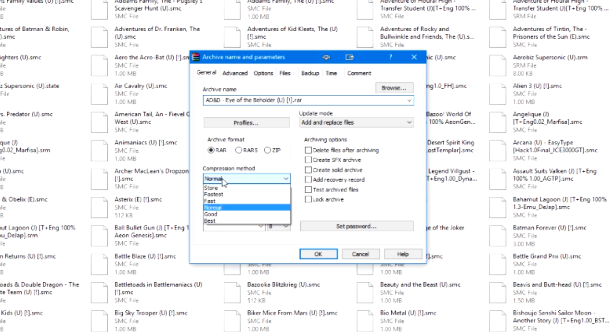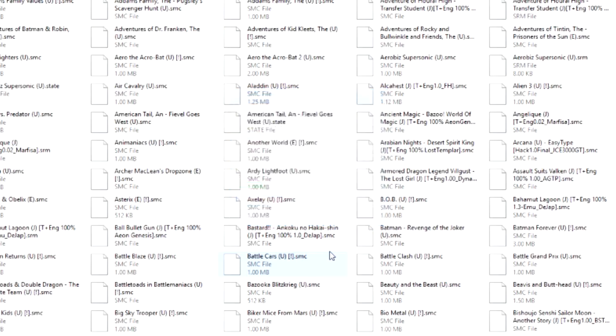We're going to select the normal compression method, but you can use good or best, the best possible compression. If you use the store option, you may not save really much of anything. So if you're just going to use the store compression method, I would suggest not even compressing your games to begin with. If you are going to compress your games, though, at least do the normal, good, or best compression methods. That way you can actually save a little bit of space.